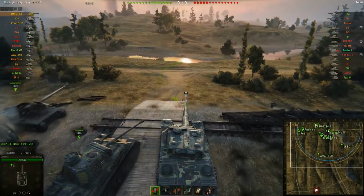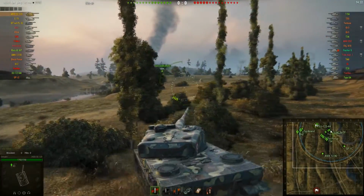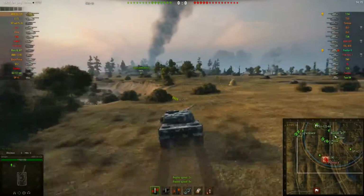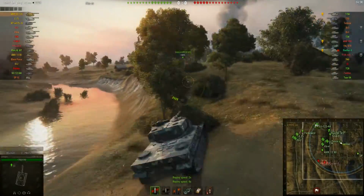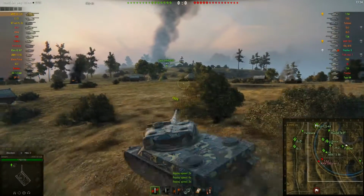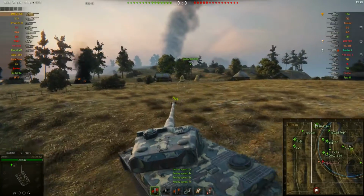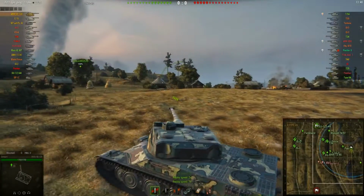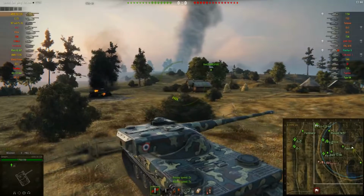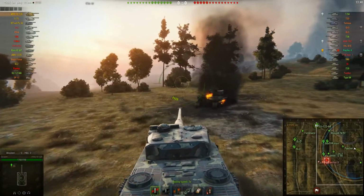So we're just going to speed this up a little bit because, as you can see, we're going pretty fast, I guess, but we want to get to the hill where the action starts to take place. And roughly you go across country like this. This is times 2 speed, about this sort of speed. So 30 kilometers an hour in a heavy tank such as this is pretty good. And you can see the turret rotation there is also pretty nice, meaning you can reacquire your targets quite well.